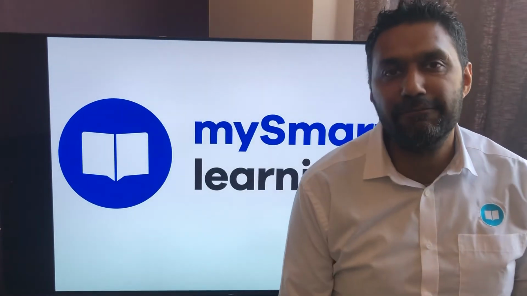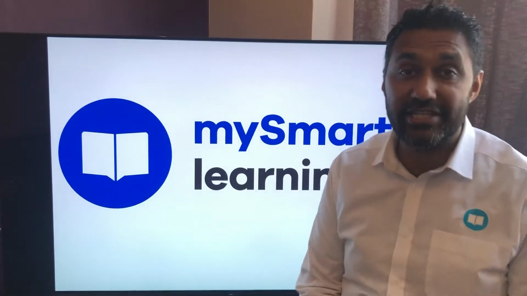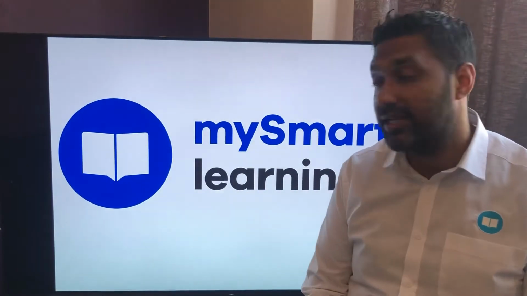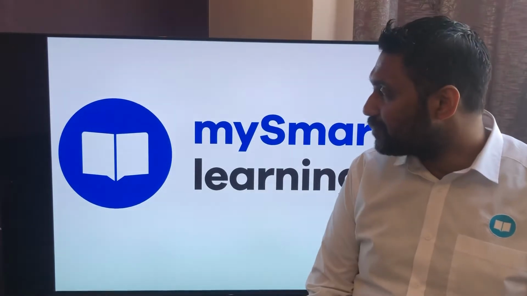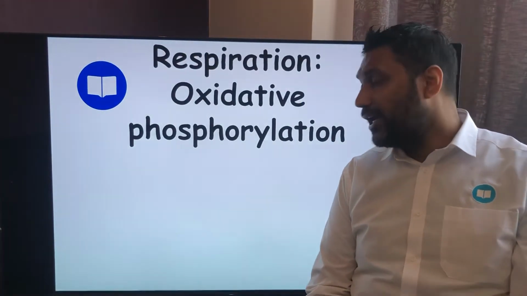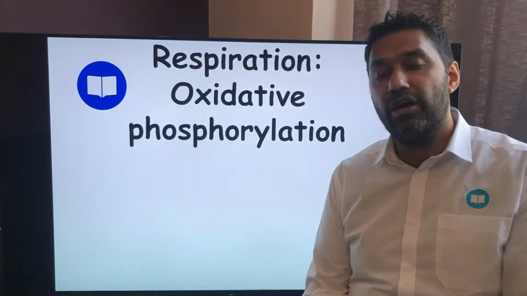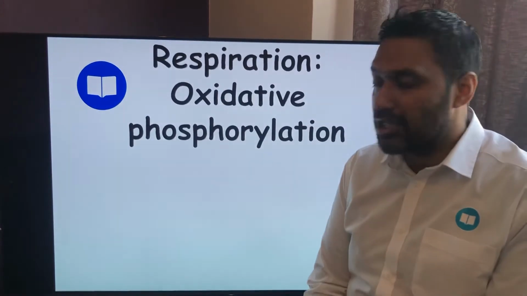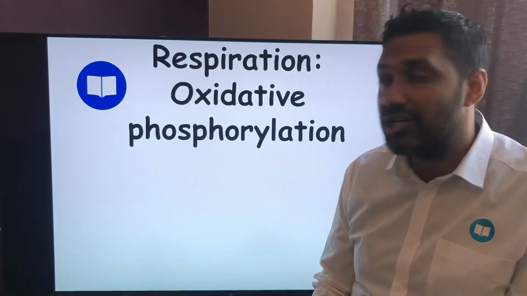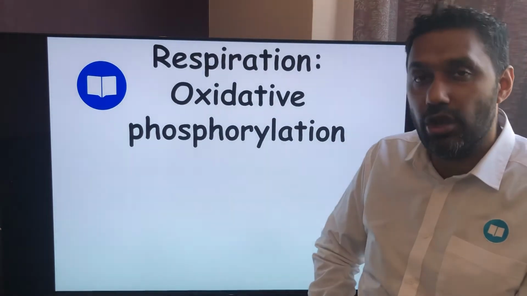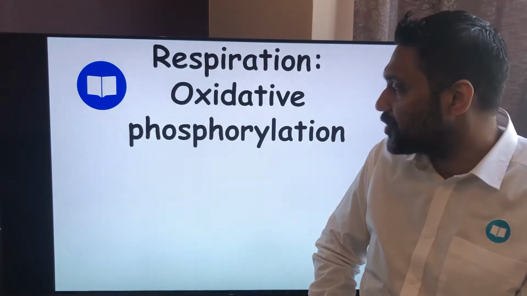This is a lesson for Year 12s and Year 13s. It's your A-Level Biology lesson, useful for any Year 11s thinking about going on to doing A-Level Biology too. We've been looking at the respiration topic over the last couple of times. We've looked at glycolysis so far, and we looked at the link reaction and the Krebs cycle. We're looking at the last stage of aerobic respiration, something called oxidative phosphorylation, also known as the electron transport chain.